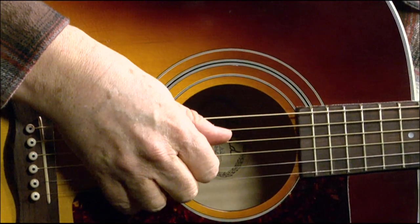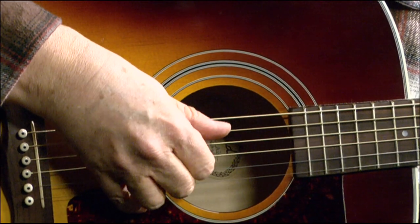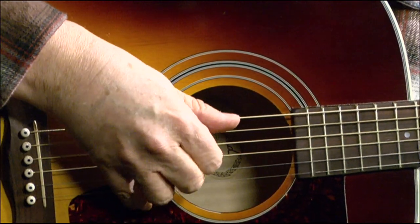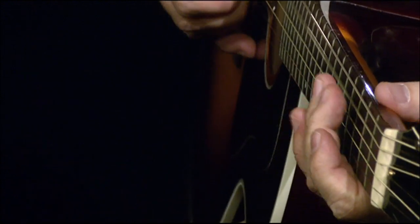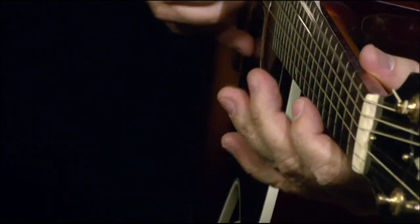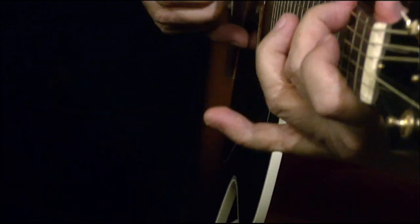I'm deadening the strings with my left hand. So along with doing that, I'm throwing this bass note in. So you have like 3 different things you can do there.